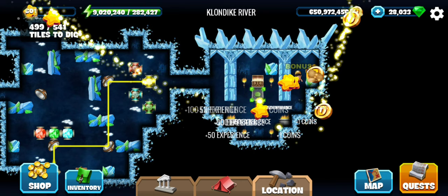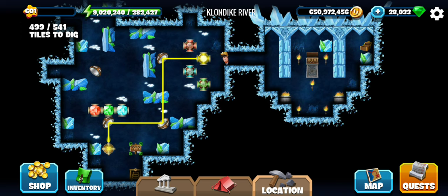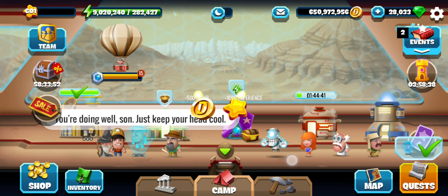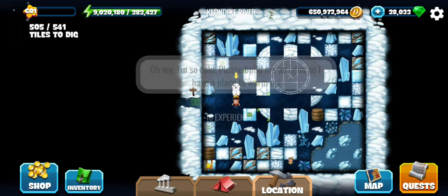That's the treasure. No, that was actually the artifact that we were supposed to find. Maybe earlier in 2013, that counted as a quest. Anyway, so we are supposed to talk to the hologram in the camp. That completes the quest, although we didn't do all the tiles. That seems to be an optional quest.